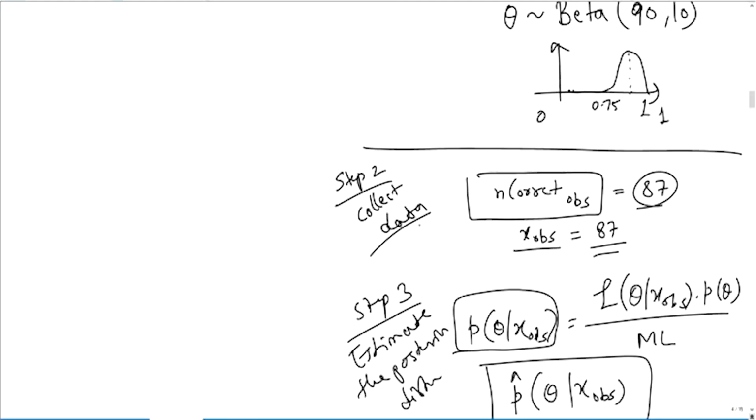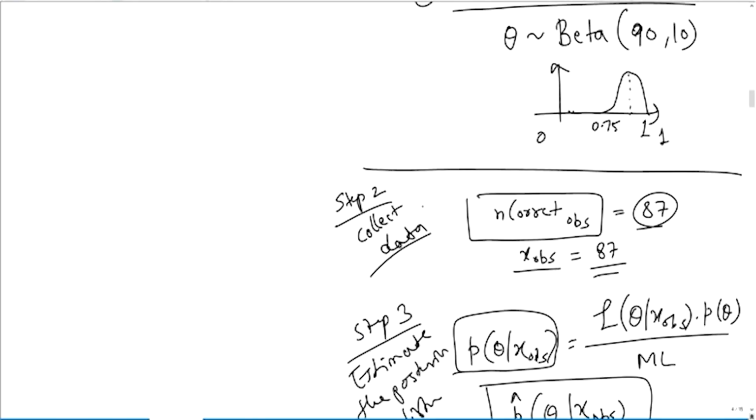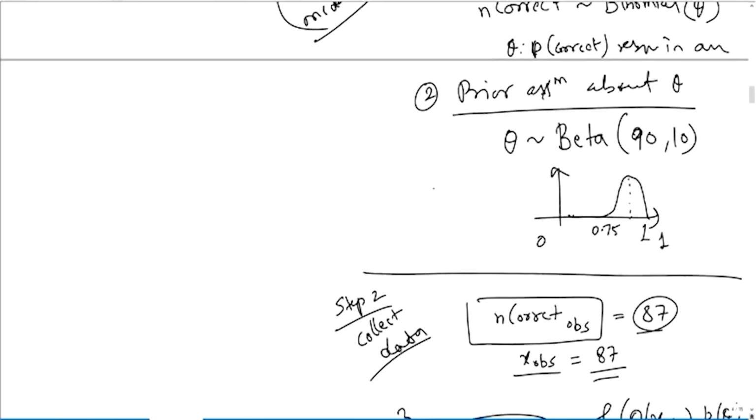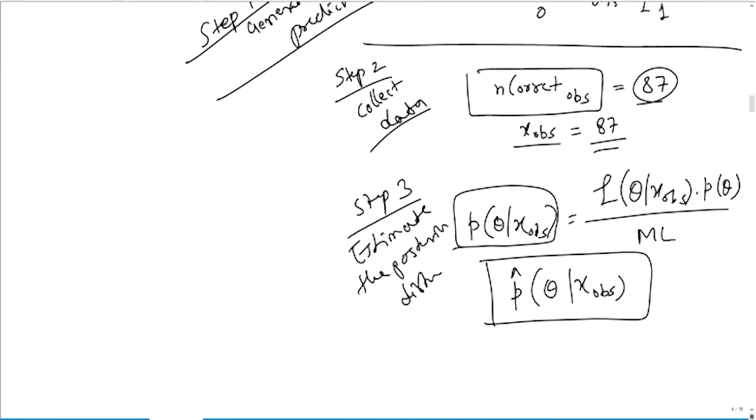There is one more step that we have missed here, which you have seen in the previous lectures. Before even collecting any data, you can do this step, let us call it step 1.2 or something, where you generate prior predictions. You can generate prior predictions from the model and see whether your prior predictions look reasonable or not, and that is a check for whether your prior distributions are okay or not. Okay. And then you collect data, you estimate the posterior distribution.